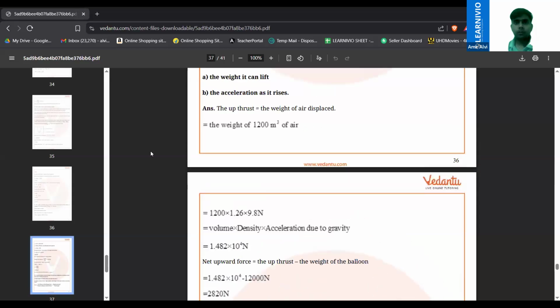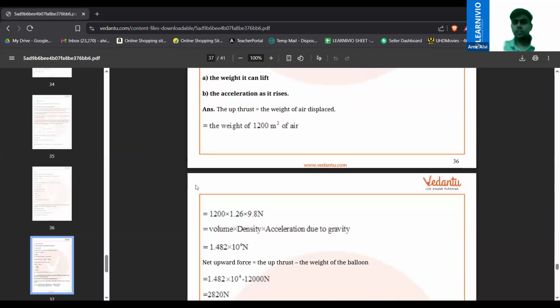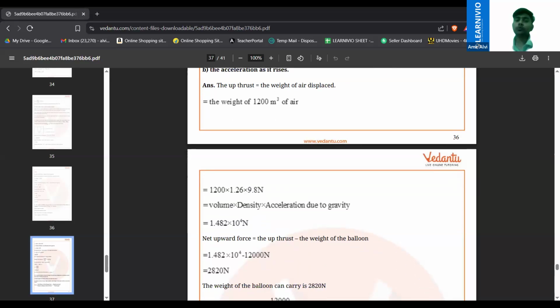That would be whatever the value of the weight of the balloon would be minus the weight of the, just a second. So this is the balloon density, okay. So that would be given to you as weight, okay. Weight of 12,000 meter cube of air in the balloon and weight of the normal balloon. So it should be 2820 Newton. Did you get the same answer? No, sir, I did not get that. What answer did you get? So I got 2817.6. You were very close.